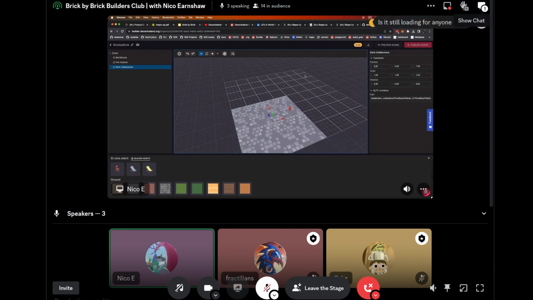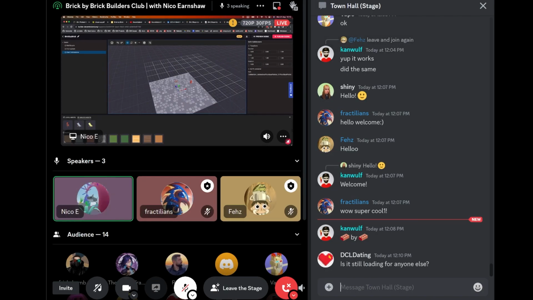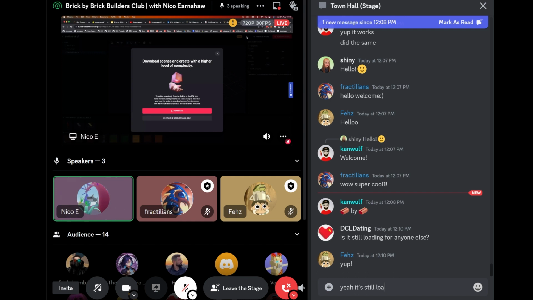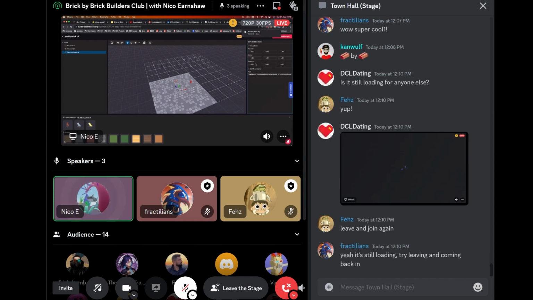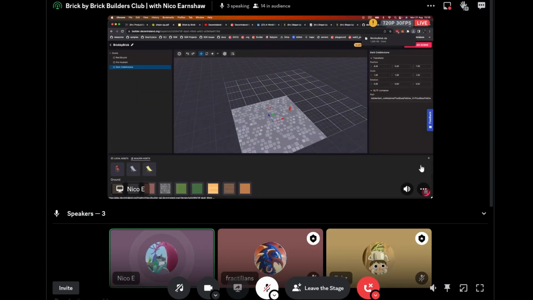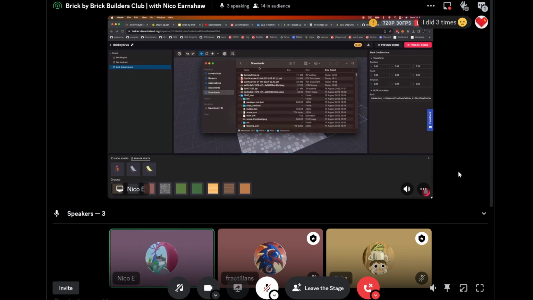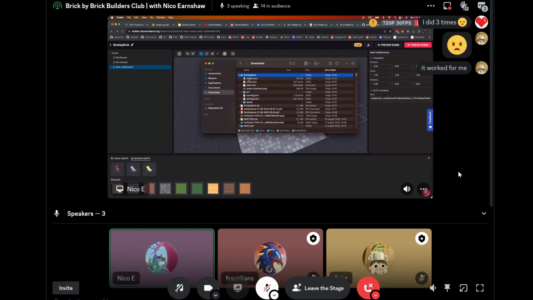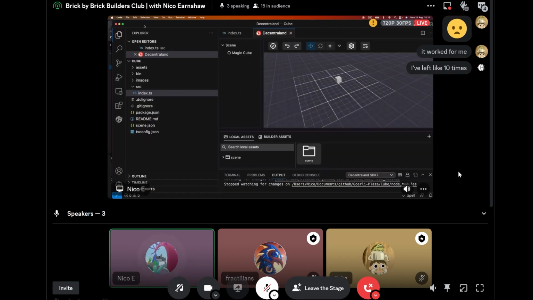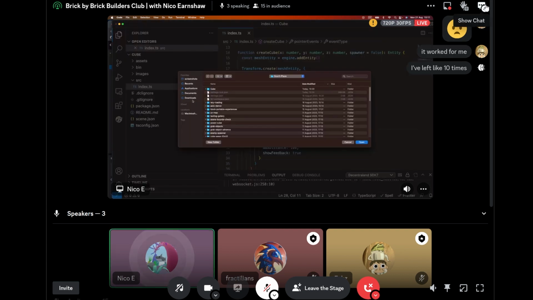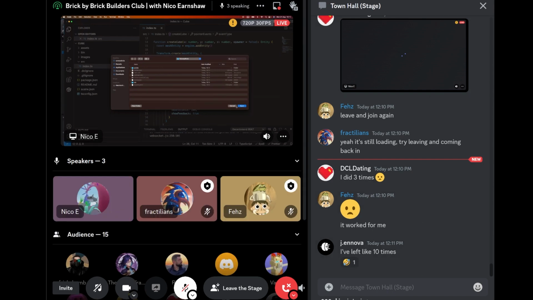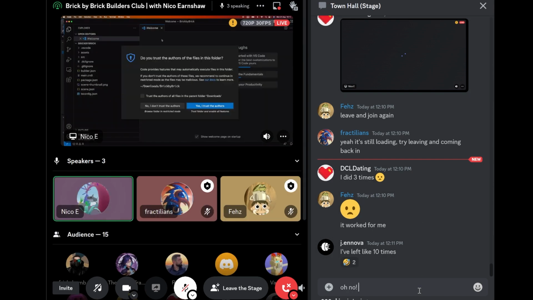But for now, if you want to have any kind of thing interactive in the scene, what you have to do is click this download button and download your scene as a zip file. And then with that, you can open the project with the Visual Studio Code extension. So if I now search my downloads folder, you'll see that there is a folder which contains all of the files for the scene that I just created, and I could just open that. Let's go right to downloads, brick by brick. Yes, I trust the authors. It was myself.